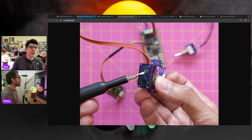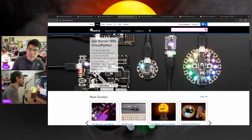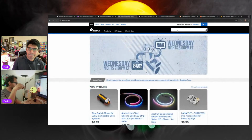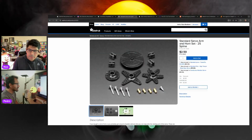Yeah, that is a good point actually, because it only comes with 2 screws. Yeah, and you're going to need 3 of them. You might want 3 of them, yeah, because you want the 2 tabs and then 1 in the center, right? Yeah, for the servo horn, and then that little tiny screw to actually screw the horn into it, just to secure it. I don't think you need it, but just in case it falls out.